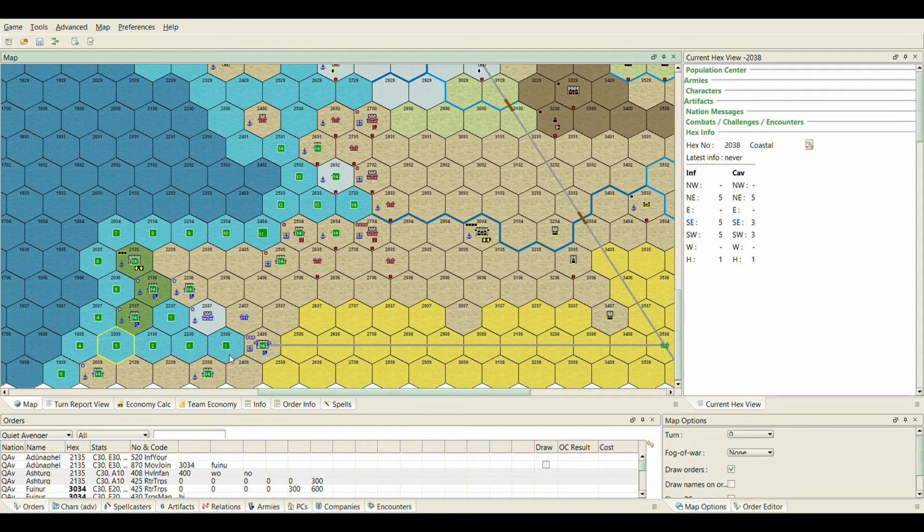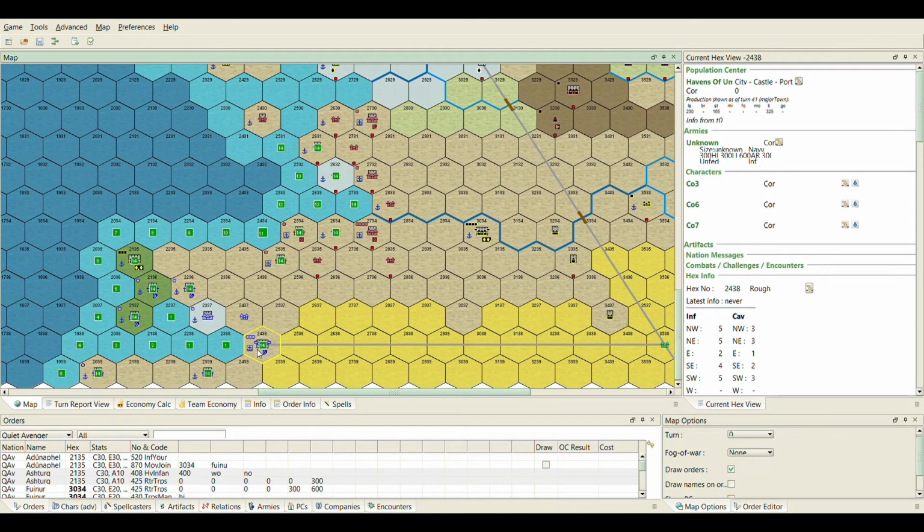One word of warning, however, when you are removing harbours and also ports: I believe the Corsairs only start with the one port, which is here at 2438. If you remove all your harbours and you just leave yourself with that port, one well-placed sneaky elf with a sabotage port order can knock that port down to a harbour or even remove it totally, and suddenly, as Corsairs, you will no longer have any capacity for building ships. And in the long run, that's really going to hurt you.